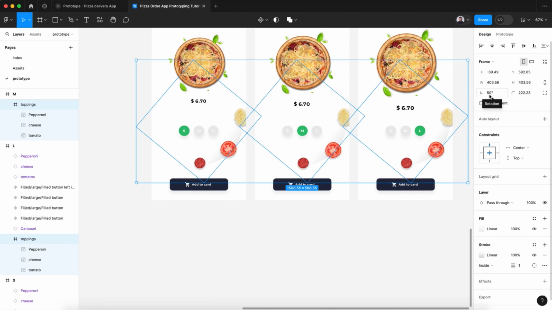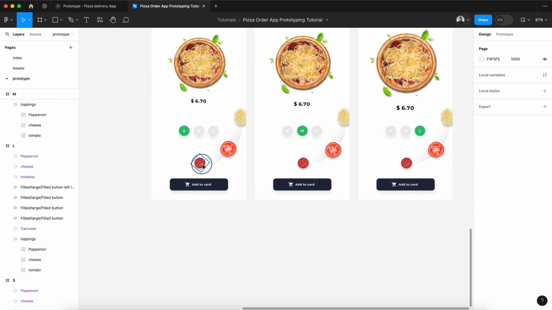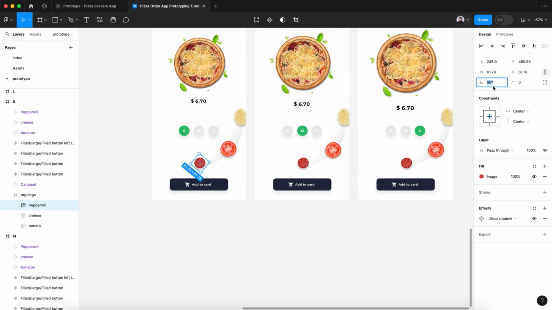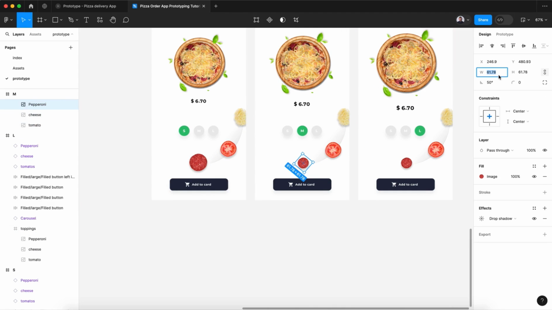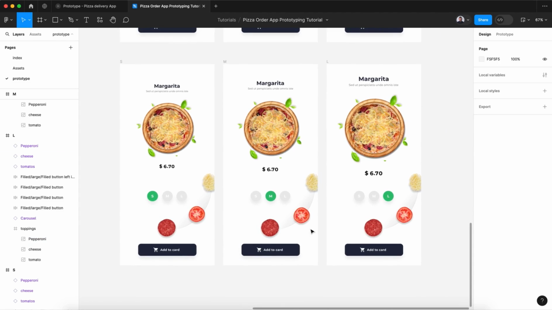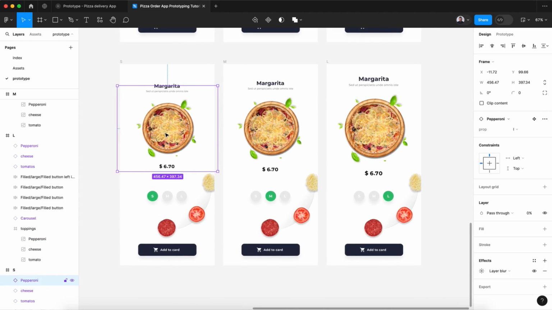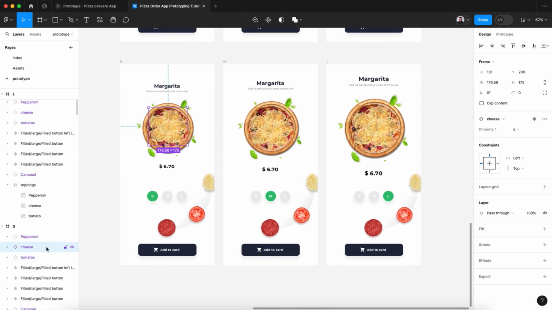We can rotate it 50 degrees. And let's change the size of the pepperoni to 100 width and center it. All right.